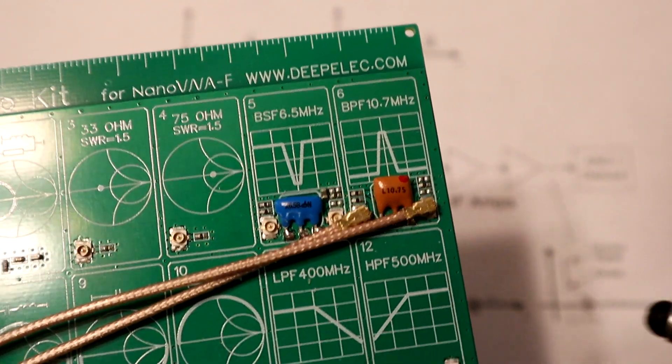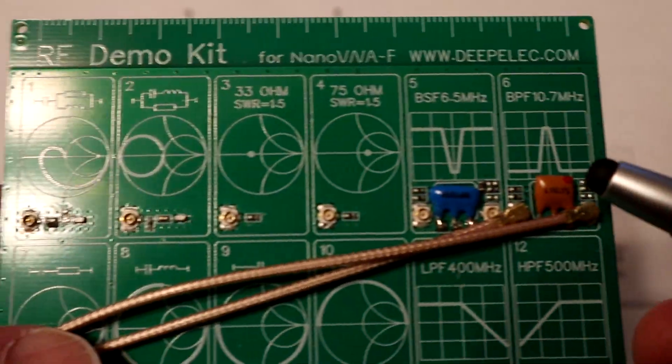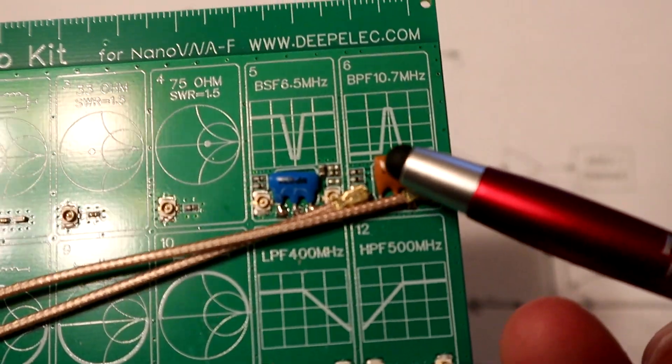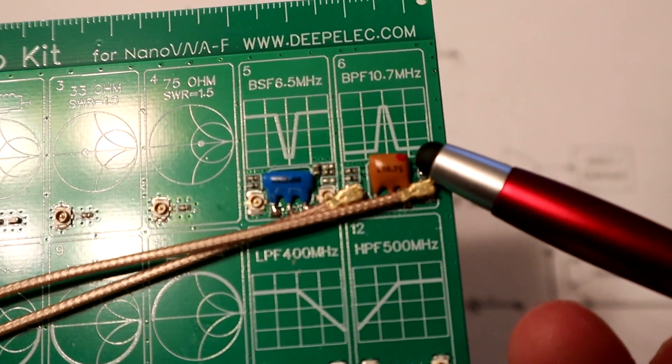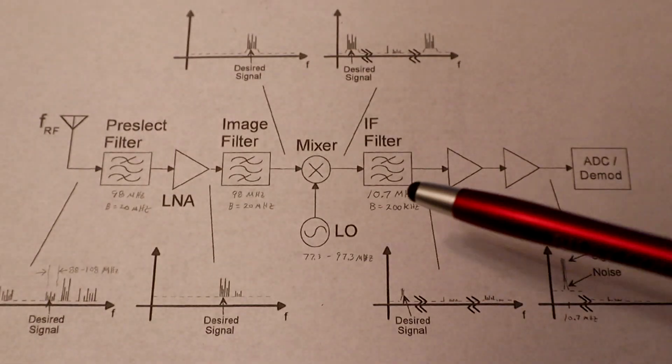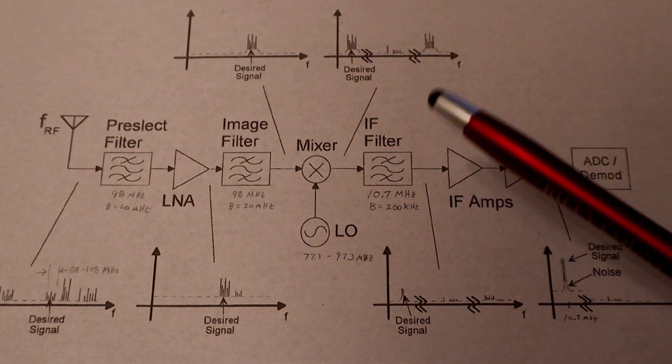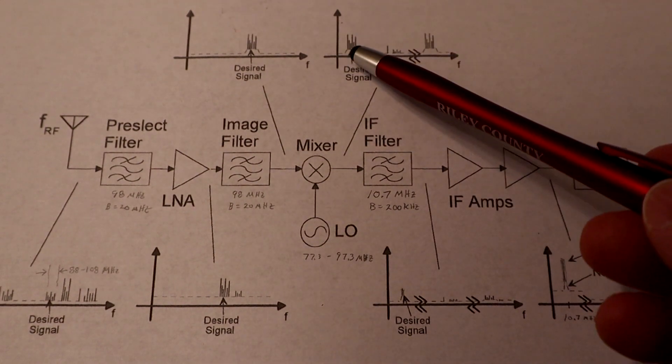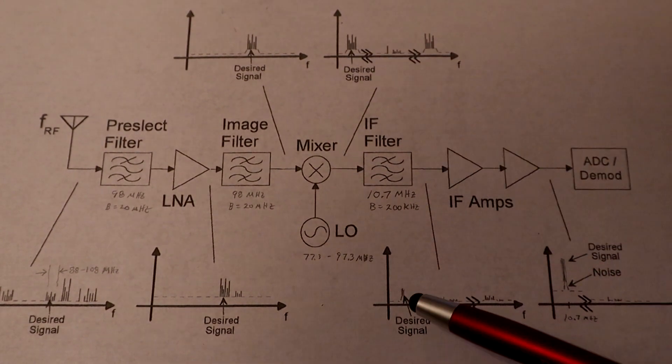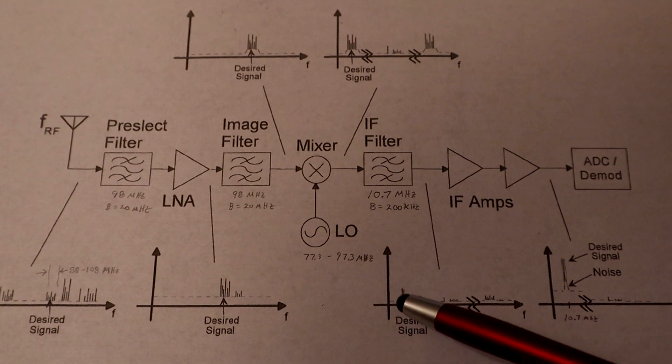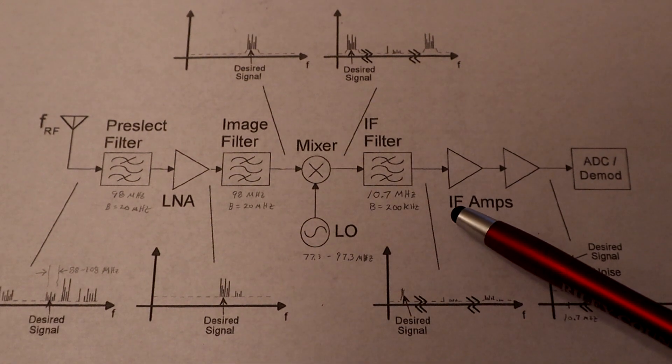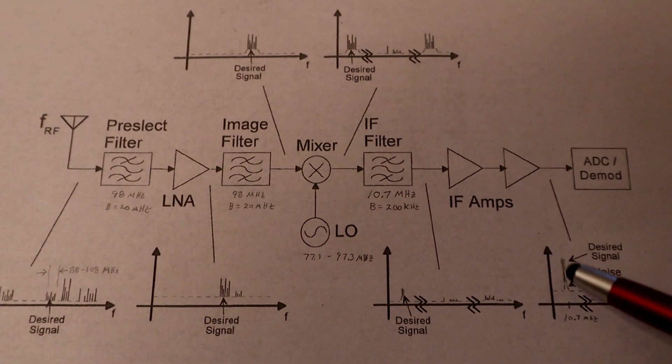And that IF filter might be something like this. This is the RF demo kit for the Nano VNA that we've shown in a previous video. It should have a response that peaks at 10.7 MHz and attenuates things outside of about a 200 kHz wide bandwidth. So that's what is here. And what that does is it takes the spectrum up here. It has many signals. Only one of which will be at 10.7 MHz. And it filters all these other signals. And then only the desired signal is left as shown down here at 10.7 MHz. That signal is then amplified. And finally you get a spectrum that looks like this. It is an FM signal. That means it's frequency modulated. The audio that they're trying to convey is conveyed by changing the frequency a little bit.